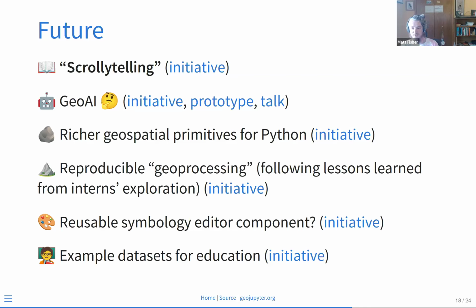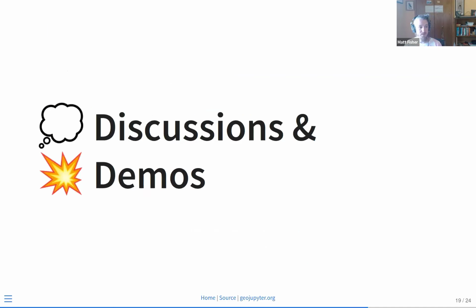They don't share resources. They have different priorities and different datasets. So if we could bring those different communities together to curate one example datasets project that can work for all those different software projects, that can also really help educators find the data that they need for their teaching goals. Okay, so now we'll do some demos and discussion.